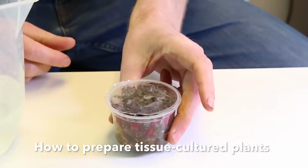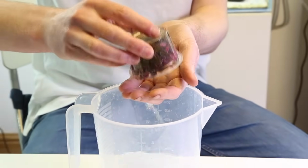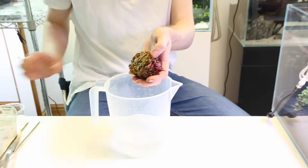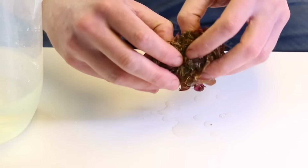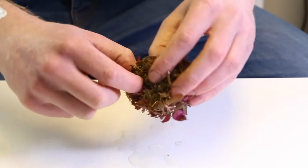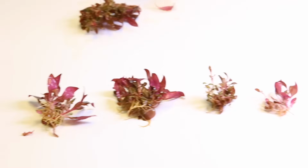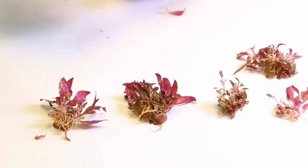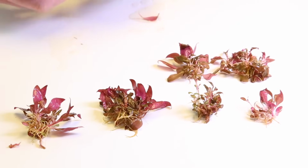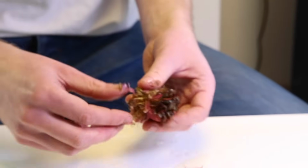So to prepare your tissue culture plant for planting, first of all we need to remove the packaging. You can remove the lid and gently take out the plant from the pots. There'll either be a gel media in the bottom or some liquid which we can remove. And first of all we're going to split the pot into a number of portions. They're quite delicate, it's quite a thick plant mass in these pots. It's surprising how many plantlets you can get from one pot. You may have noticed the pot looks really small at first, but when we remove the plant from the pot and start dividing it up into a number of portions, you're probably going to be getting more plants from one tissue culture pot than you would from a standard sized net potted plant.